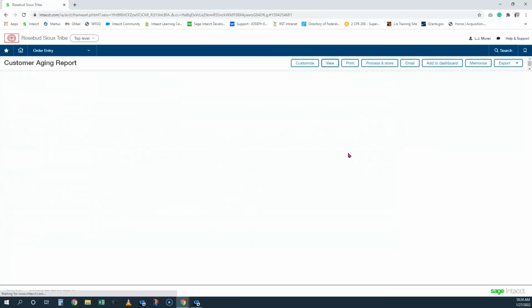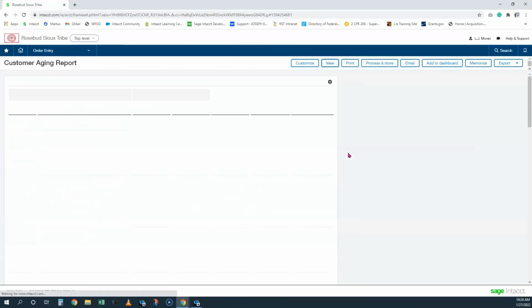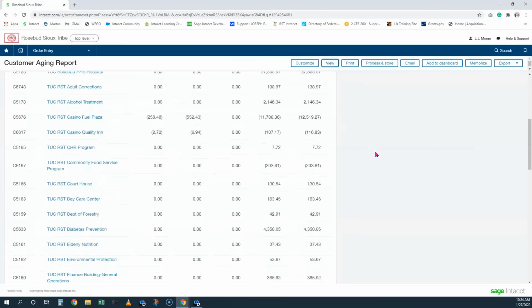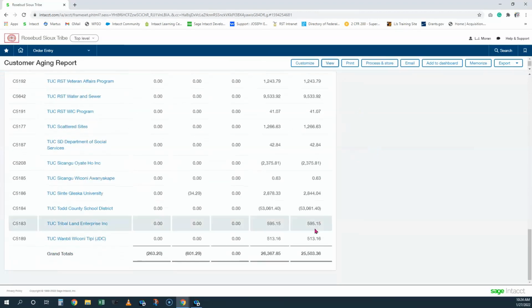When we come back to view this report and it's done running, we'll get a list of all the customers that currently owe money and where that stands for the whole life of our billing services. So we know that within the 1 to 30 day range, there's credits unapplied for $263. 31 to 60 day range, there's $600 credits that are unapplied. We have customers who haven't paid us in 90 plus days that owe us $26,000 overall.